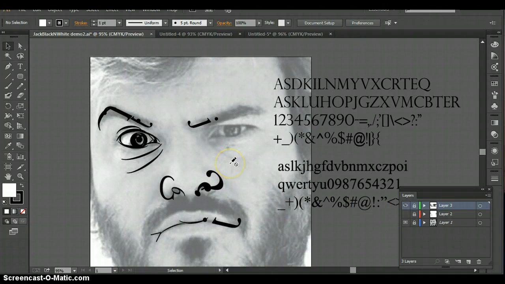So there's the first steps of the typeface. I will do a demonstration on how to create an eye, a pretty realistic eye, break it all down for you. But for now, you've got all you need to get started. Work your way around the image. You can work however you want. If you want to pick things that are obvious matches, do that first and then start piecing it together, or just concentrate on one feature and really nail that. So have fun with it, and I'll be back with an eye demonstration for you.